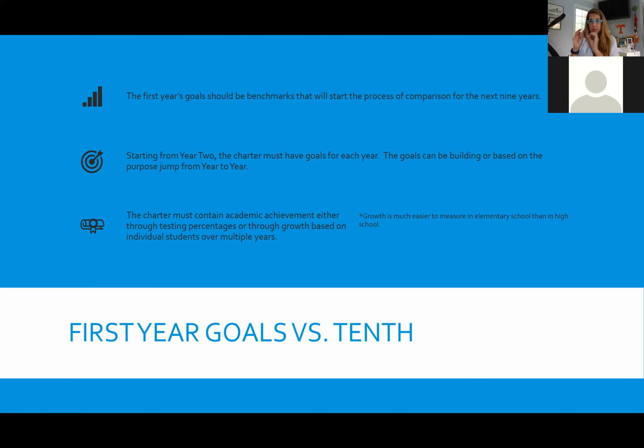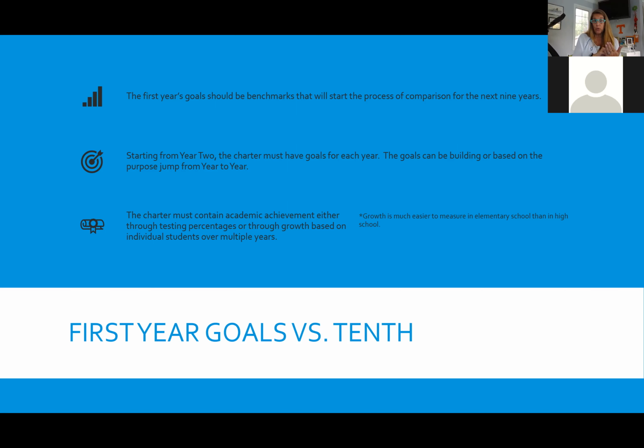We're testing very specific subjects, but only at certain points, not every single year for each student every year they take that course. We don't test for English 1, 2, 3, and 4. We test for, right now, English 2. It used to be English 1. Algebra 1, not Algebra 2 or geometry or statistics or anything else. So that's much harder when you're doing high school to look at growth.